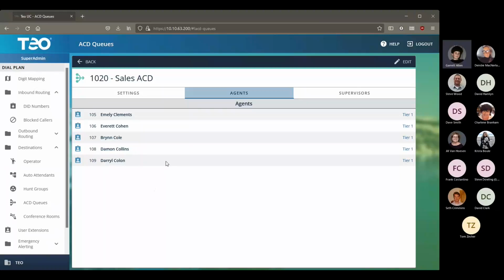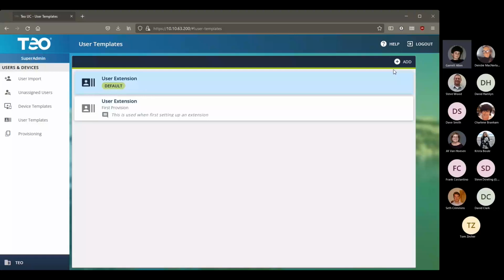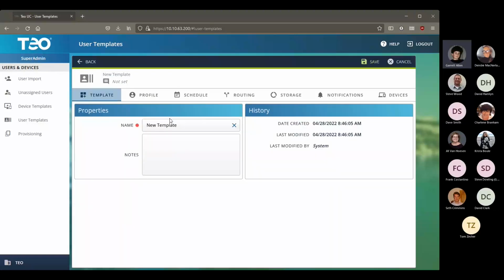What we're going to do very quickly now is we're going to go ahead and provision out a user with a couple settings. Like I said, when we're making large changes or changes to more than one user, I almost always will do this with a template because, if you're having to do a bunch of users and you're going fast, there's a potential that you might hit typos or something like that. So I'm going to go ahead and build a new template for ACD agents.